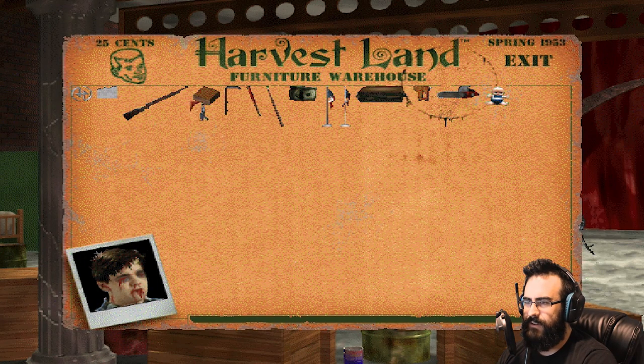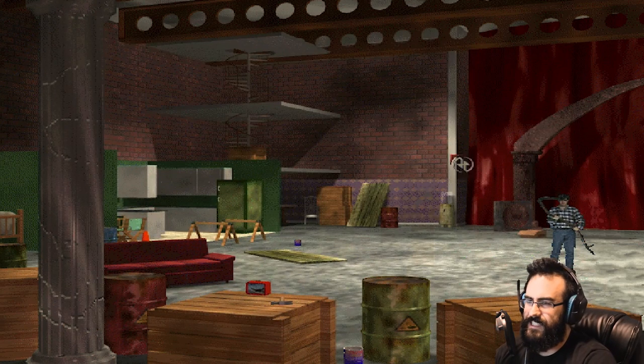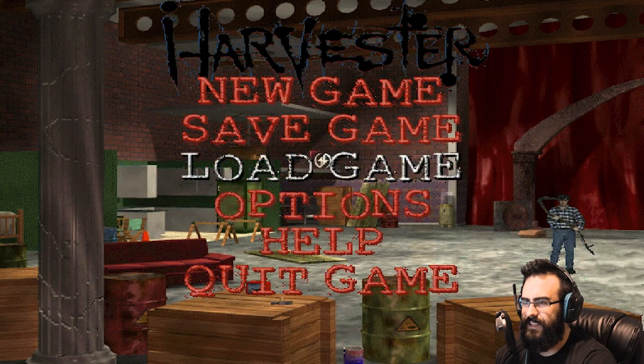Where's the sandwich at? Shotgun shells, chainsaw. Oh, there it is, right there. Right click to eat. I'm healed! Well, I still kind of look unhappy, but at least I'm not as dead as I was. So that's a good spot to save it then right there.